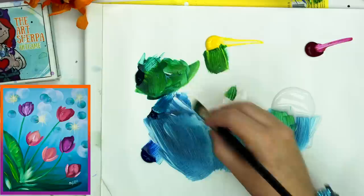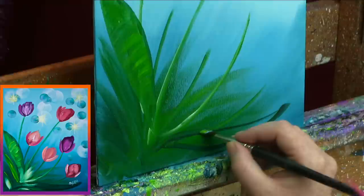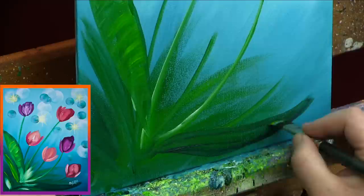You might want to take a little of your phthalo blue over to your phthalo green. Let's make a nice dark leaf, maybe kind of off here. See how it curves up, down to a point? That's very tulipy, isn't it?